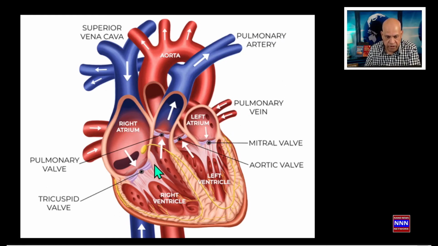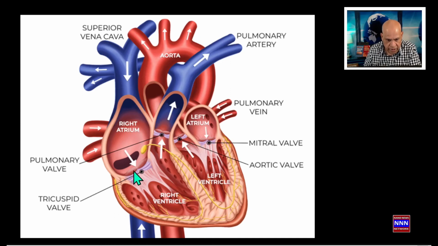When the blood goes from the right side into the lungs, the oxygen in the air is mixed with the blood to improve the oxygen level in the blood, and that's why the left side is represented by the red color. There are valves here which prevent the blood from going backwards. When the ventricles are contracting, we don't want the blood to go back into the atria, and that's why there are valves which prevent the blood from leaking backwards and help to move the blood forward. This is one of the most important functions inside the heart, that is, the blood moves in only one direction.